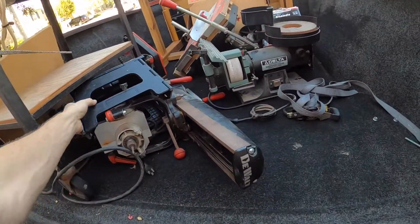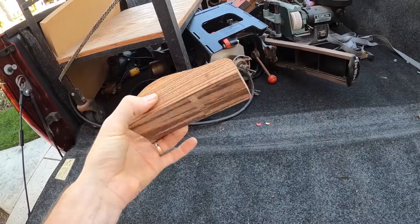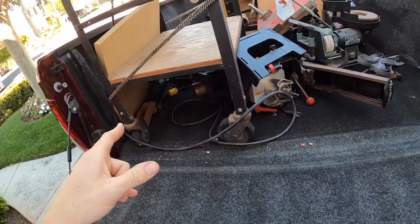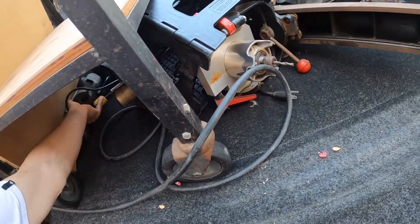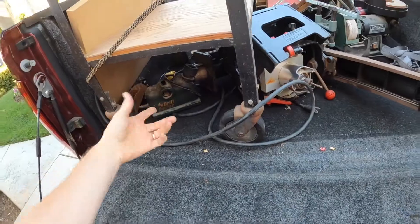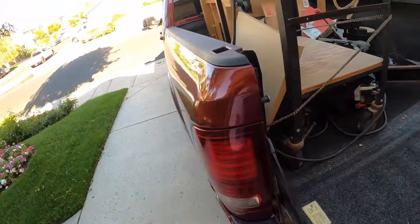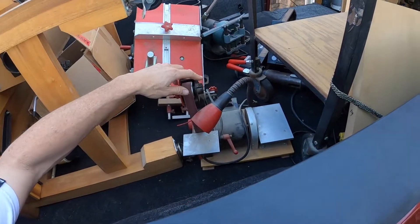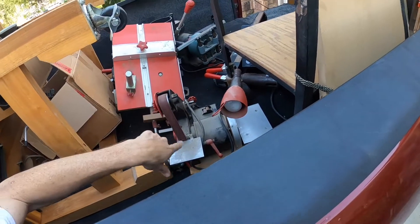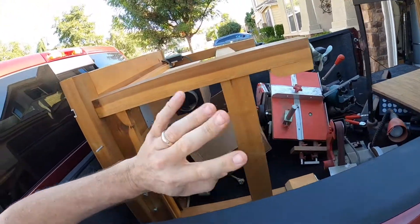This is going to be a work in progress for a while. Another thing the guy did was make planes — this is a body for one, you can see the pins already in it, though he didn't finish it. There are parts to it so I can probably finish it. Going through all his old stuff — there's so much dust on everything. There's a drill doctor, which is pretty cool because I don't have one. And then there's a completely homemade sanding center with a belt and a disc running on a little motor — 100% homemade.